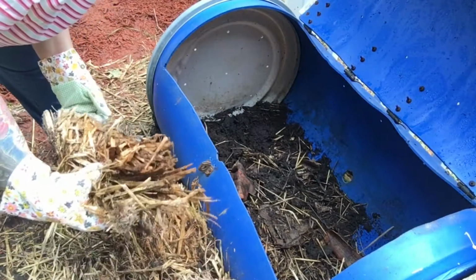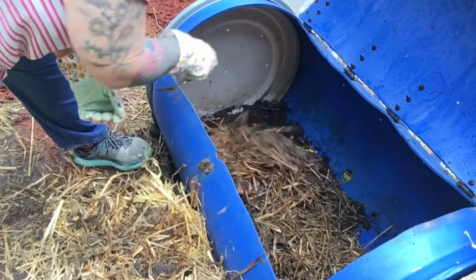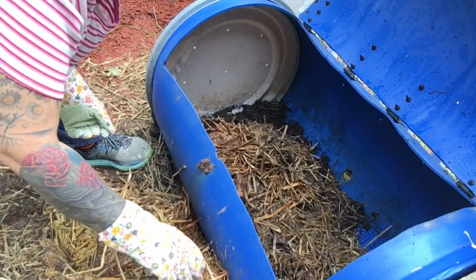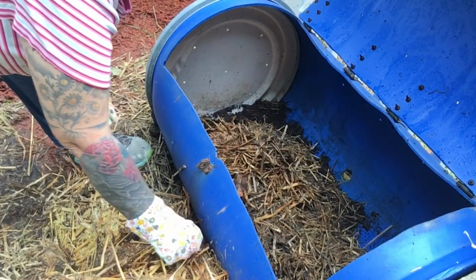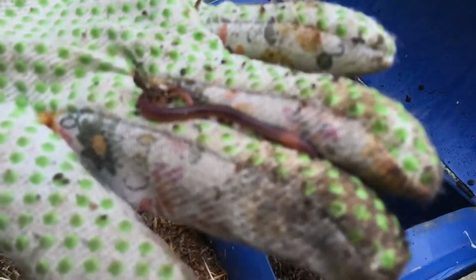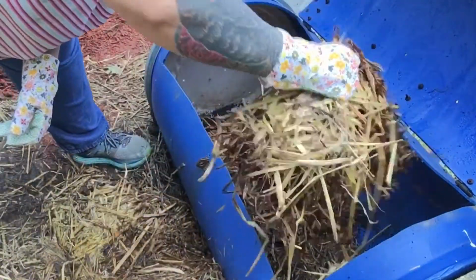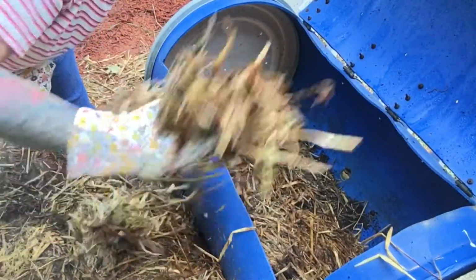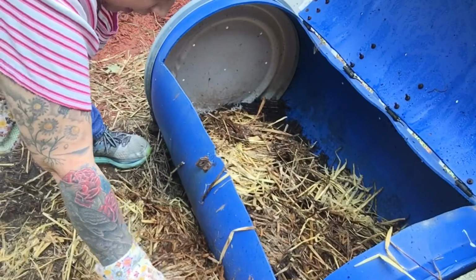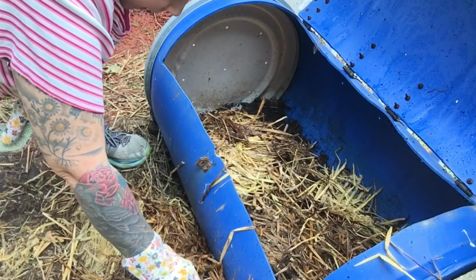So let's see. Now this will decompose all winter. Composting does slow down in the winter, but I noticed that doing it in this barrel, and I've been at this for years out here, it takes time, but it gets the job done. Look, I found a red wiggler. Beautiful worm. Red wigglers and European night crawlers are my favorite worms. I tried to raise African night crawlers here, but it's just too cold here and they just didn't survive. It was sad because they were big and really pretty.